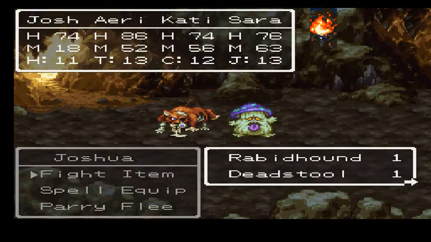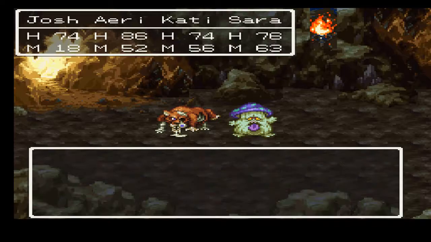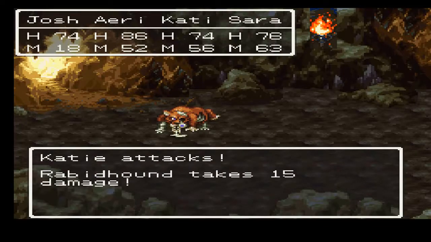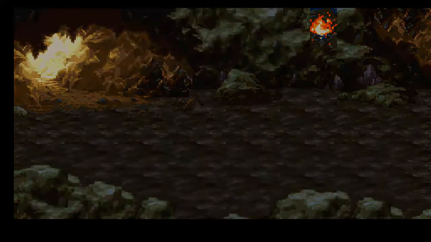Alright, we got two new enemies here, the Rabbit Hound and the Dead Stool. Definitely want to take out the Dead Stools first because they can put everybody to sleep, both with an attack that targets everyone and their normal attack can cause them to go to sleep.